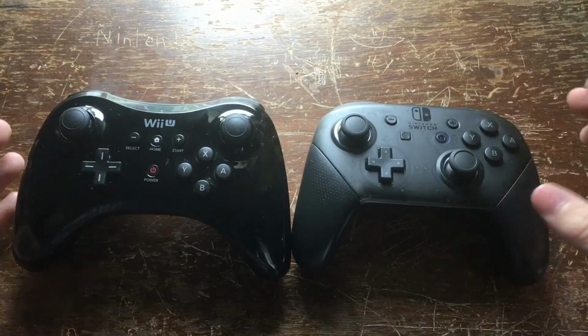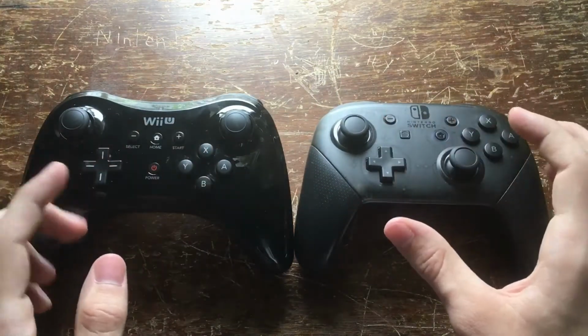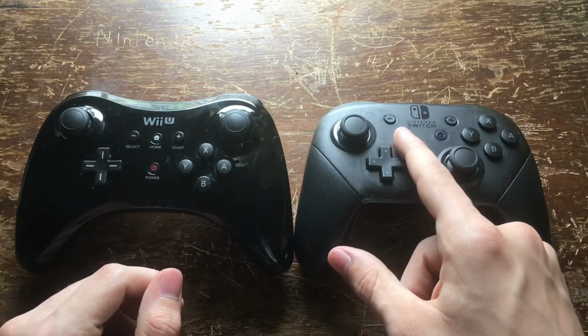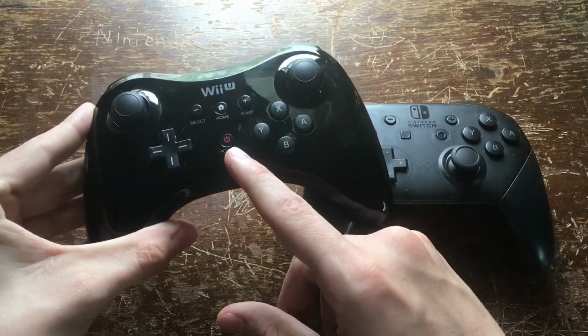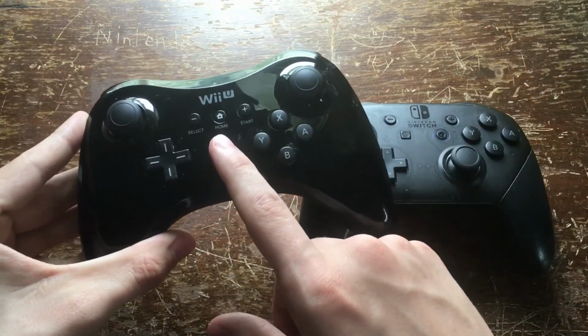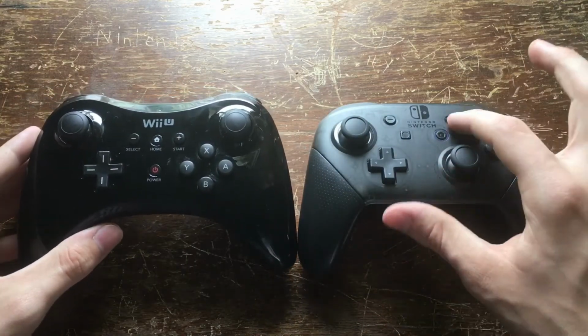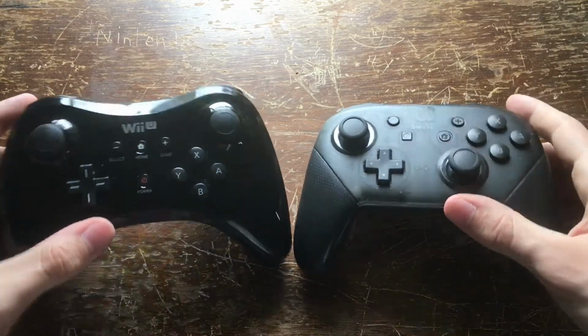The buttons in the middle are a little bit different. Both controllers have a plus and minus button and a home button. However, the Switch has a dedicated screenshot button, which is something I like. And also, I like how the Wii U Pro Controller has a dedicated power button, which is something that the Switch controller doesn't have. If you want to turn it on, you just hold the home button down. But I like having that dedicated power button myself.